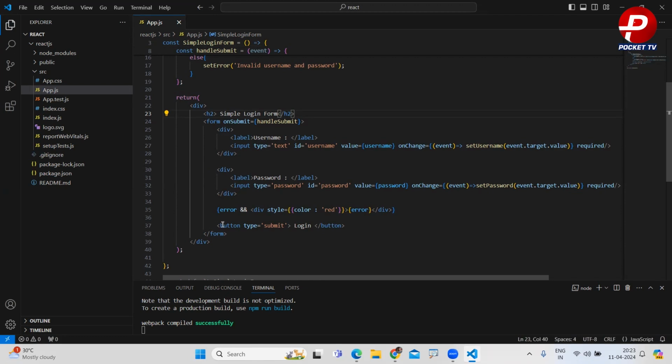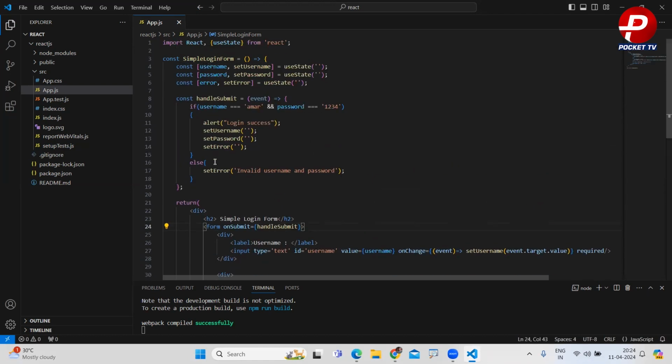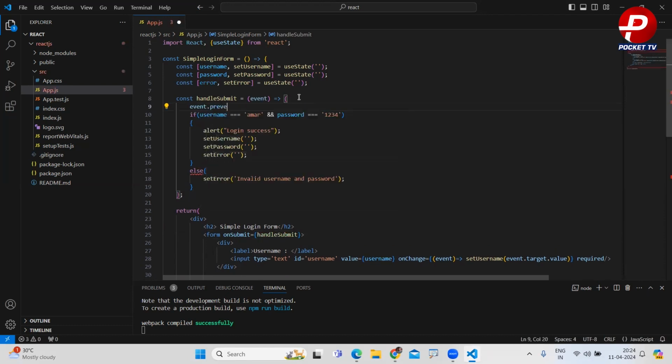Oh, it is submitting, handle submit. If it is submitting, what will happen? Okay, then we should stop actually. After that event, we need to stop.